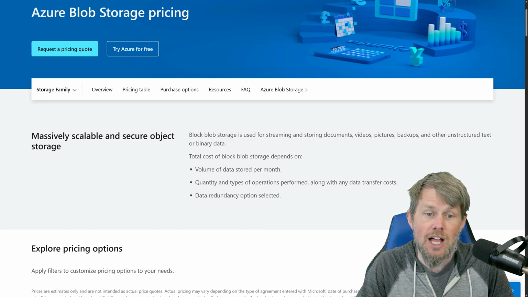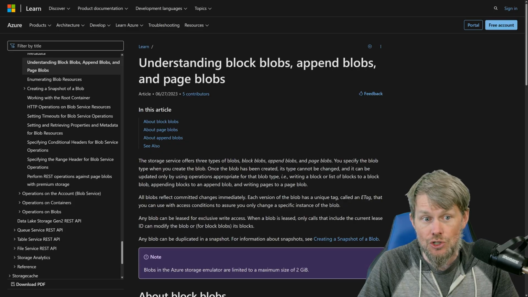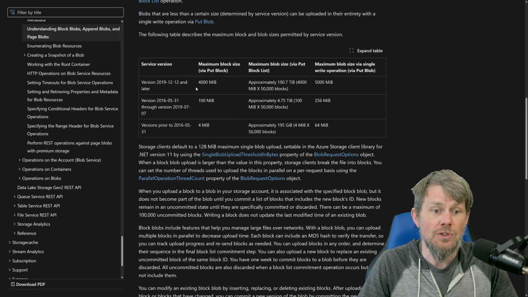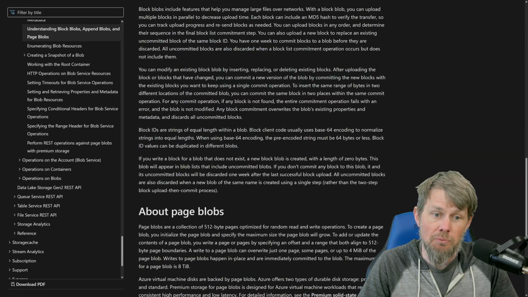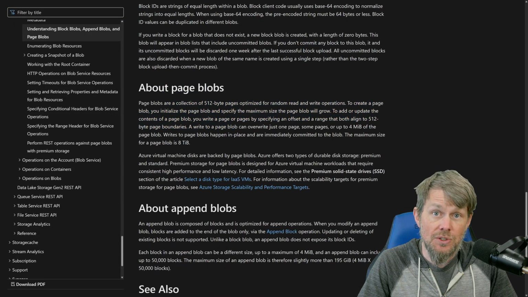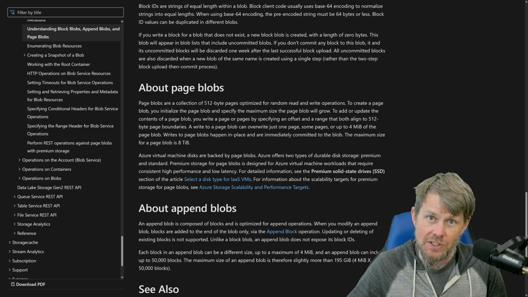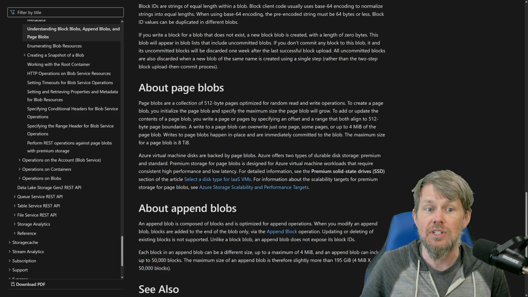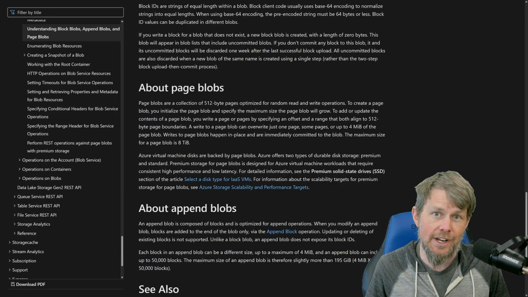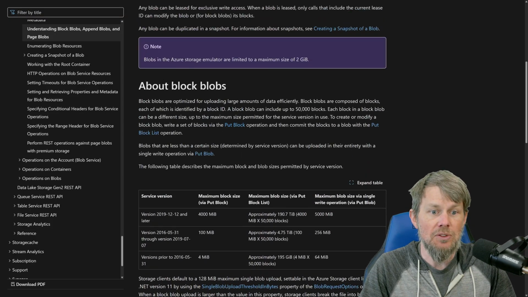And then there's also another type of blob called page blobs. There is a document over here in the Microsoft Azure documentation called Understanding Block Blobs, Append Blobs, and Page Blobs. This article goes into depth about when the different types of blob storage are being used. For example, down here with page blobs, you'll see that page blobs are generally used for the Microsoft Azure disk service that supports virtual machines, right? If you create an operating system disk or a data disk, that is generally going to use your page blob service rather than append blobs, which doesn't really make sense for a general file system. And it also does not use block blobs. So this is where you can learn more about the different types of blobs.